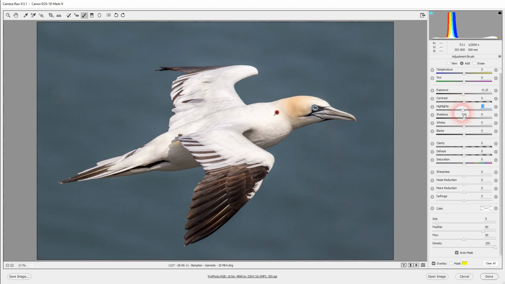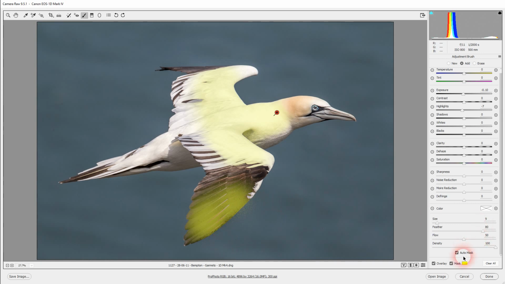Okay, something like that. If I was to use the same sort of technique, but down towards an area that isn't quite as different, like white plumage and a dark background, the masking effect isn't quite as good, and we can see we're starting to get a little bit of spillover into the sea area.